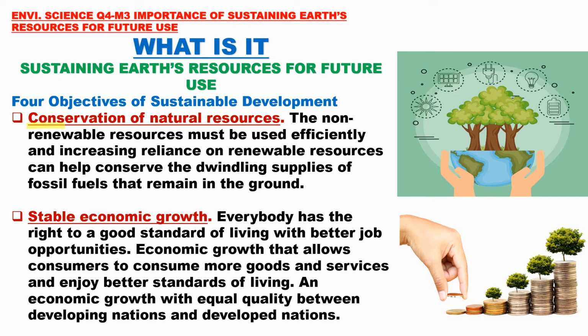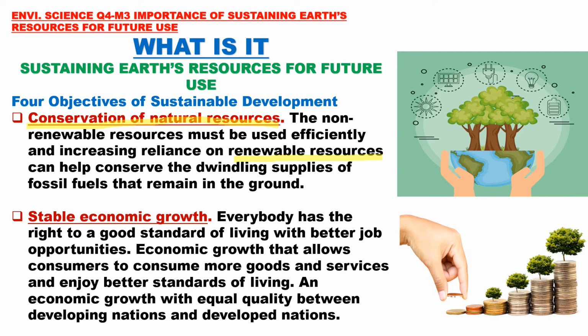The third objective is conservation of natural resources. Non-renewable resources must be used efficiently, and increasing reliance on renewable resources can help conserve the dwindling supplies of fossil fuels that remain in the ground. As the population of the world is increasing at an alarming rate, the consumption of natural resources is also increasing. Hence, these resources should be conserved to maintain ecological balance and save them for future generations.